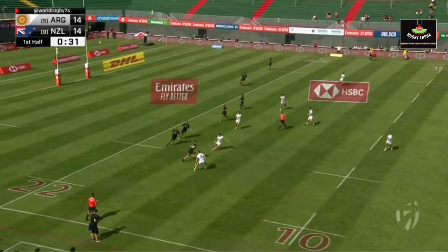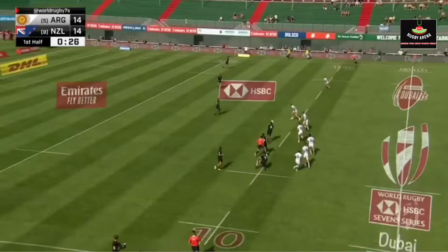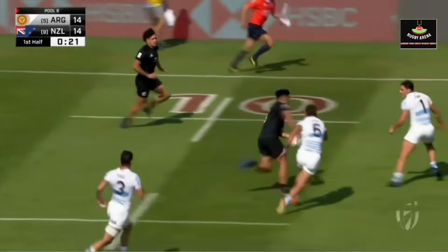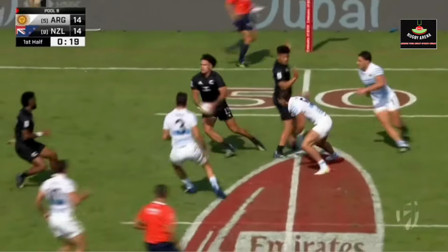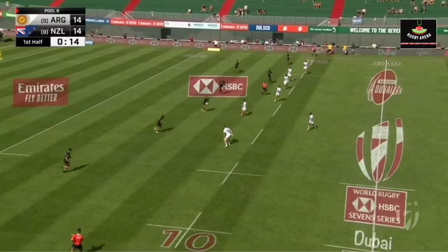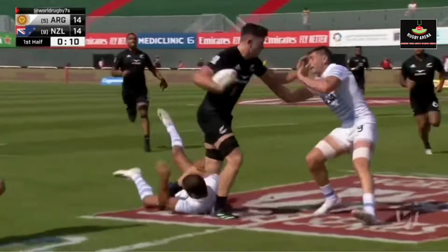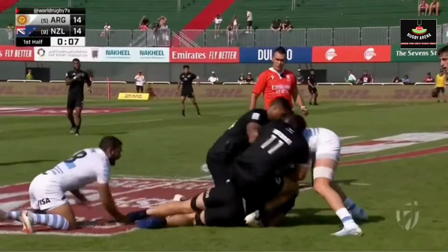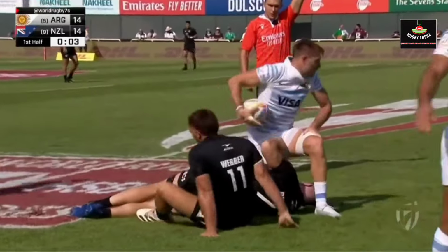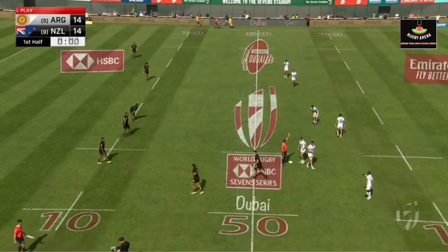from inside their own half now, Dixon on the right edge, a big left-hand fend. Then the offload. Now Manaki, Nicole. So they've got some big boys out there now. Again, nothing doing on the right edge of the Argentina defence. So New Zealand come back with a cutout ball for Dixon. Runs over the top of the first defender. Easy, that was a good pass from Regan Ware just to give Sam Dixon a little bit of room.